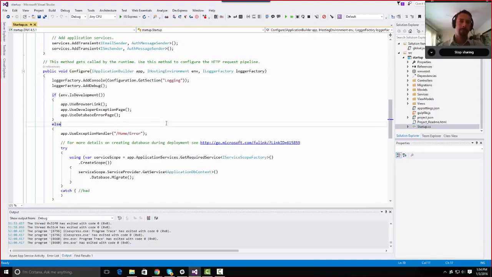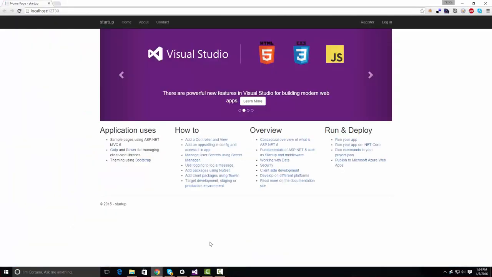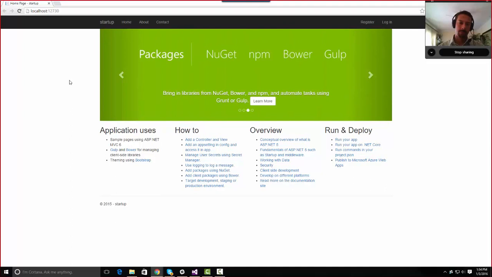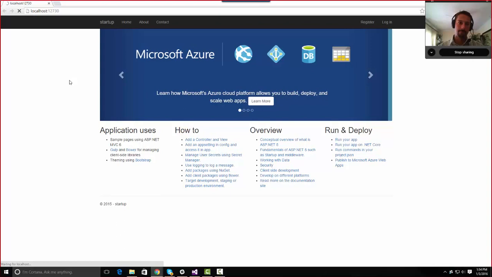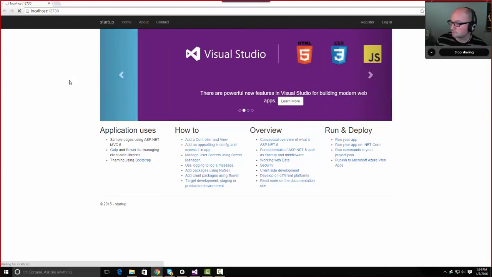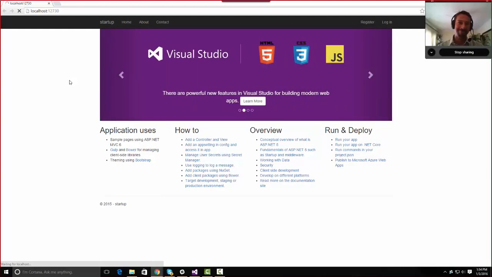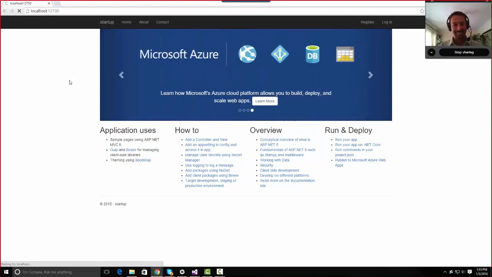So what I'm going to do is start off right here and comment out this using static files, and I'm going to respin this up. I think I have this open somewhere. This is what the page normally looks like. If we refresh this and turn static files off, hopefully everything is recompiling in the background nicely for me. Then we should see a little bit of a difference. Assuming that something is in fact recompiling in the background. It's definitely doing something. We're waiting for localhost. Okay, well, I will assume it will eventually get around to working.